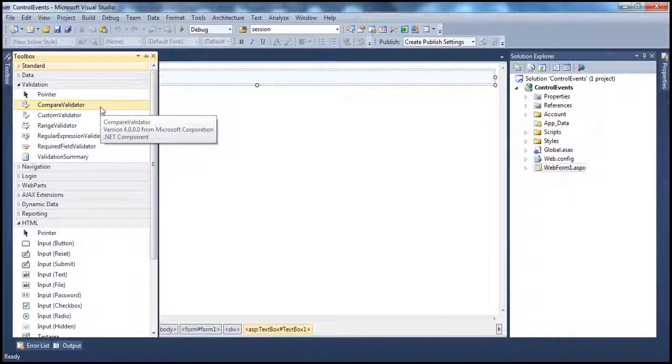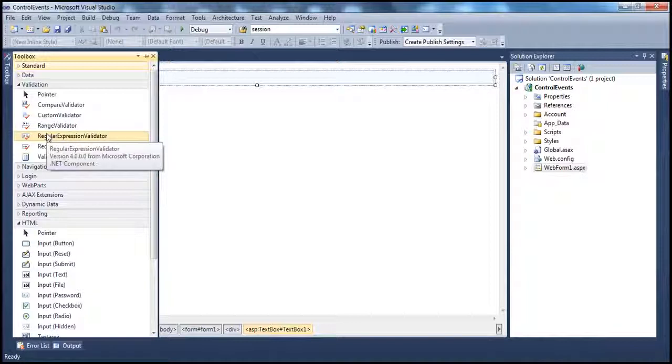We will be talking about validation controls in detail in a later session. The idea of this video session is basically to understand the different types of events that these server controls expose and how they interact along with the page level events. In a later video session, we'll talk about all the events the standard ASP.NET Server controls expose and how to use them. Along the same lines, we'll also see how to use these validation controls.